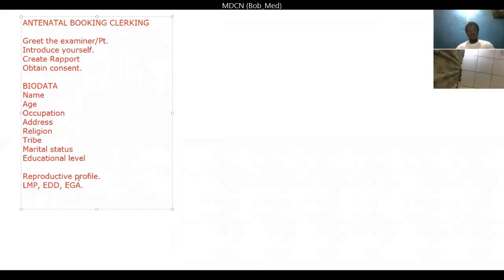And very important, doctor. All these, what matters most is not just asking what is your name, what is your age. You have to ask as if you didn't cram it. So you have to be unique when you're asking it. How may I call you, ma? How old are you? What do you do for a living? Do you live around Ibadan here, depending on where you are doing the exam? Can I know the exact location where you stay? So you don't just want to go there as if you crammed it. You want to be different a little bit, and you want to make it real. You want to act as if you're actually doing it for real. This is very important when you are doing your OSCE stations for clerking.